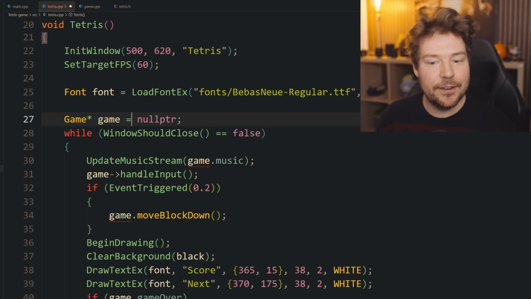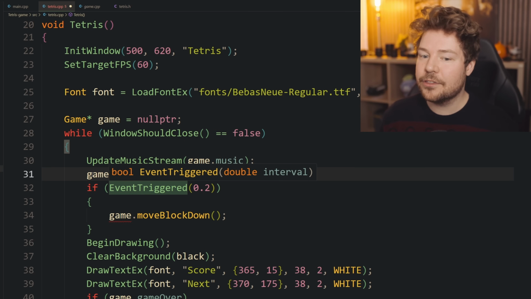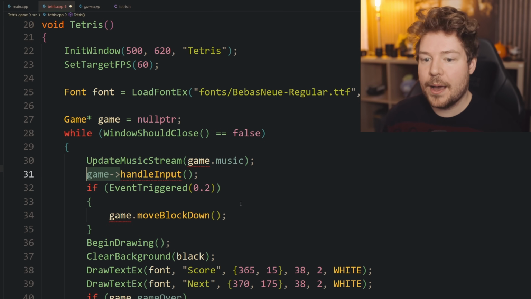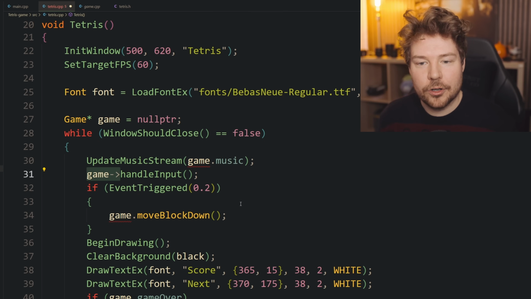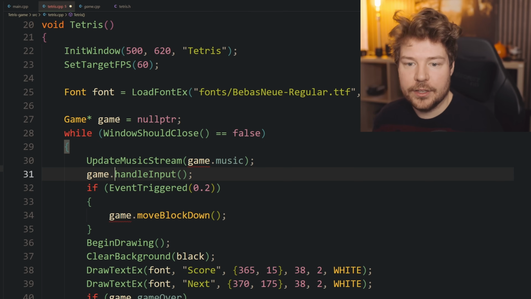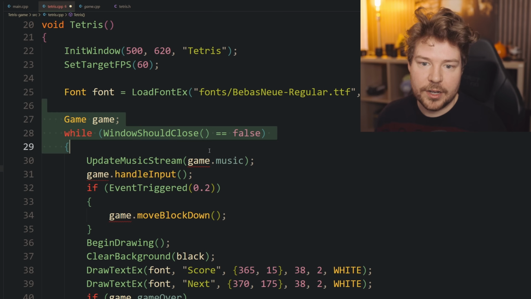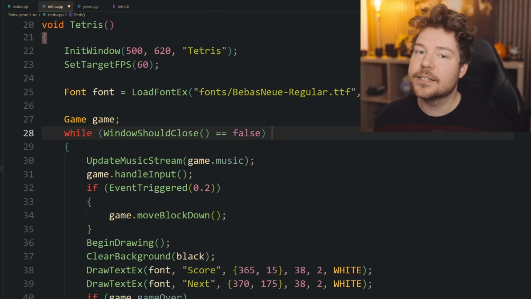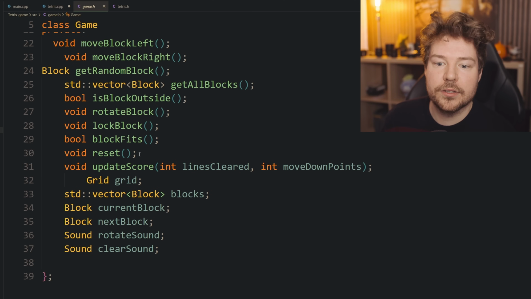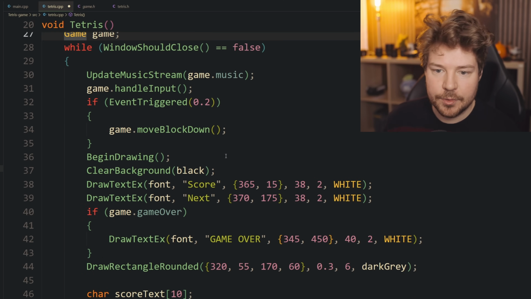But if you just had a function handle input, and let's just say it did nothing with the member variables of this, then technically it's just a function and you didn't use any member variables or the actual instance itself. It might as well just be a function like this, and that would actually work and not crash the program. So it's interesting how the languages are quite different. And I think, again, becoming a C++ programmer and getting more experience with the language, you need to understand things like this. So we have the instance of game, which I'm guessing contains most of the stuff that runs the actual gameplay, which we'll explore in a minute.